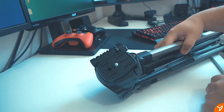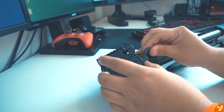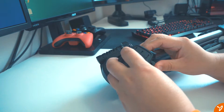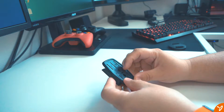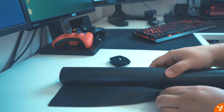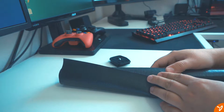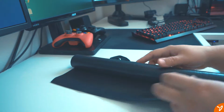Hey everyone, so I'm going to show you how to replace the foam padding on these quick release plates for this real inexpensive tripod. What happened was that the dog chewed it up, so I'm going to have to make a new one and replace the original. So I'm going to use a toolbox liner that I purchased from Harbor Freight. This thing was about like $6-7 and you get tons of material to work with.